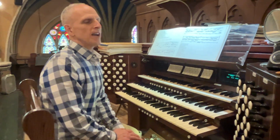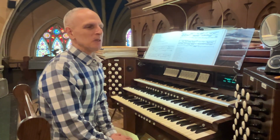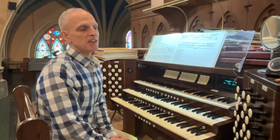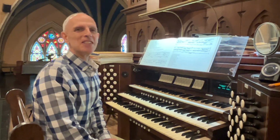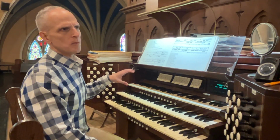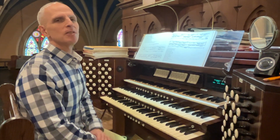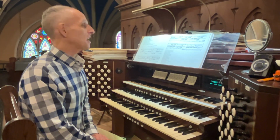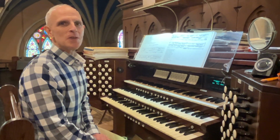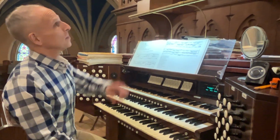It's a very big undertaking to really basically redo this entire division from 1946 work. And some parts of it have been more modernized than that, but a lot of this goes back more than 50 years. So it's a big undertaking, but I think worth it so that we can hear this organ at its finest.